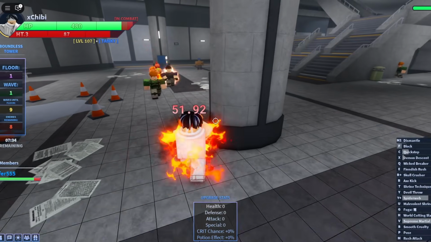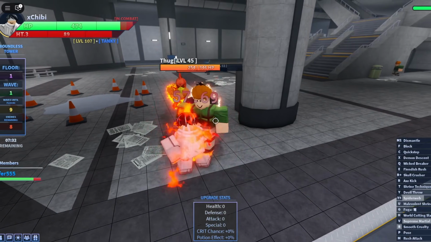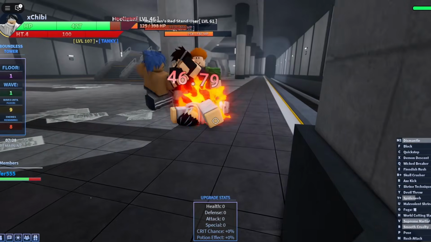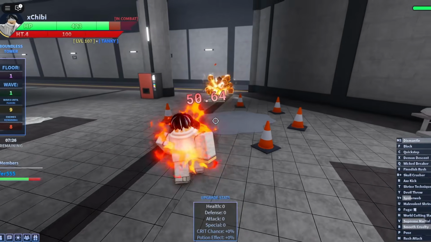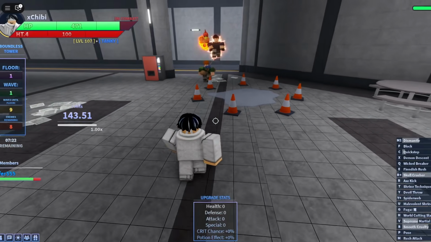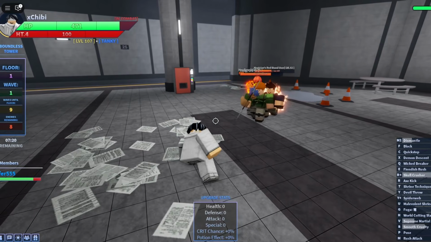It is preferred to do the Boundless Tower with friends, because it can be really hard to do this game mode alone, especially if you just started the game and you want someone to carry you. That is everything a new player needs to go from noob to pro in Universal Time. Stick to these tips and you'll progress way faster than most beginners.